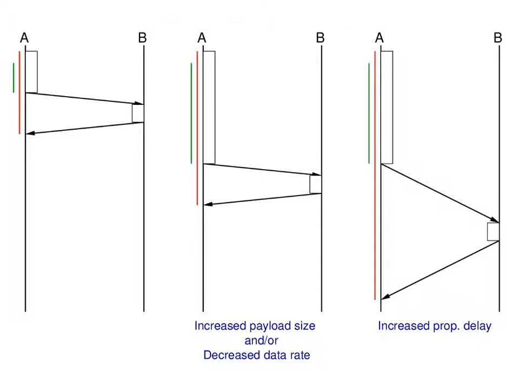In this case, the right one compared to the middle one, everything's the same except we increase the propagation delay. So you can see visually the time between the end of data and the start of ACK in the right one has increased, a longer propagation delay. Therefore, a longer time before we get the ACK back, and the time spent waiting, sending nothing, is much larger than in the middle case. The time spent sending the data is the same, but the time spent not sending anything has increased when we increase the propagation delay. Therefore, the rightmost case is less efficient than the middle case.